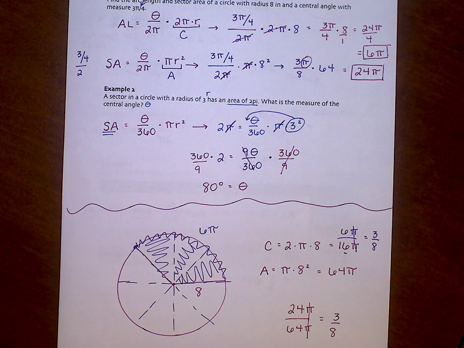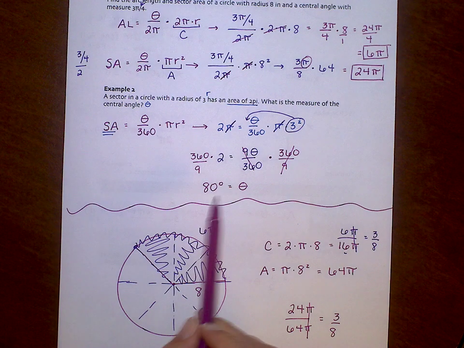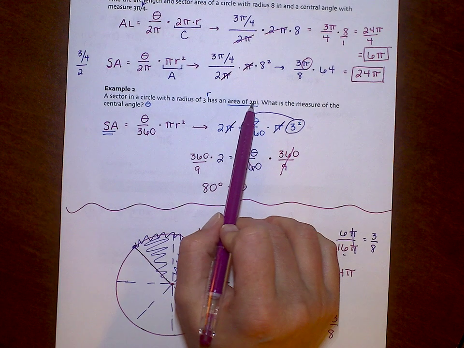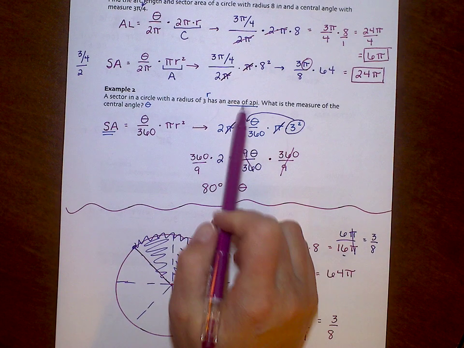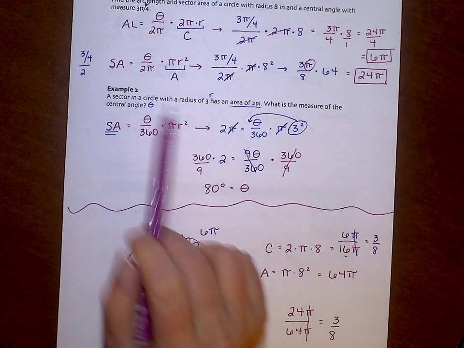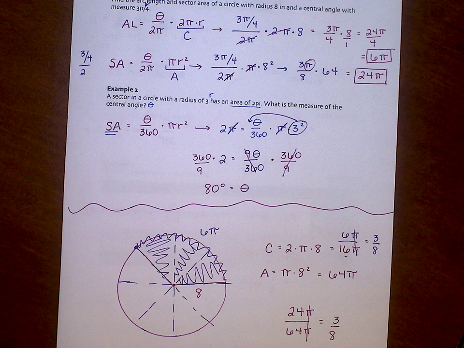Okay. And so if you went and worked backwards here, you should find that with an 80-degree angle, you end up with an area of 2 pi for your sector out of whatever the area of the entire circle would be, okay? Which you don't have to calculate, but again, if you just wanted a visual, you could do that.